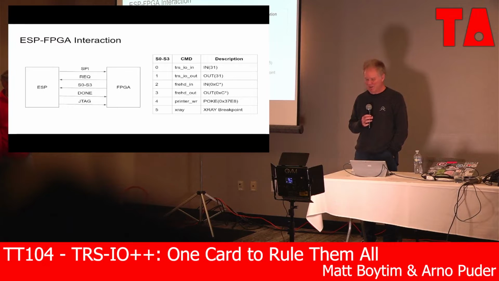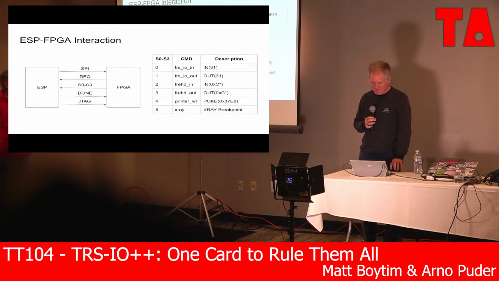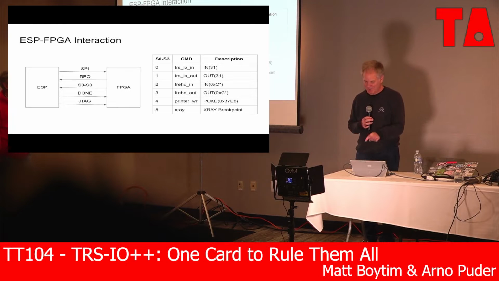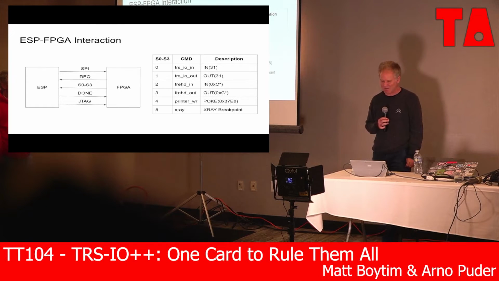For example, when the FPGA sees that there is a FRED command or retrostore command, then the FPGA can ping the ESP with a request line. Then there are 4 lines S0 to S3 where the FPGA can indicate what happened. The request basically says something happened, and then the ESP can inspect those 4 bits and figure out what actually did happen. And on the table on the right, you can see the different values.